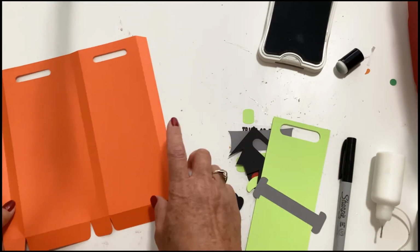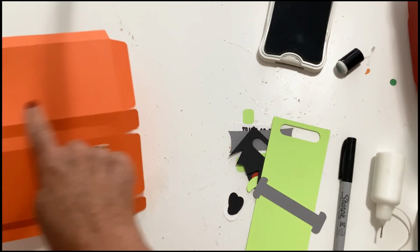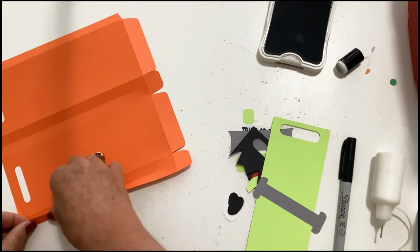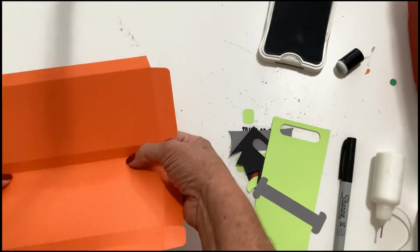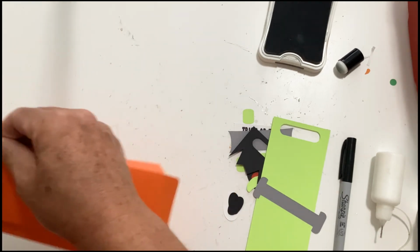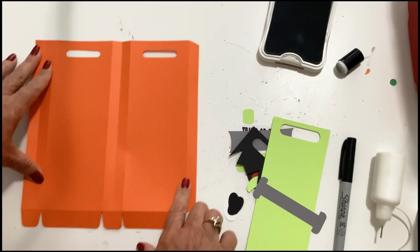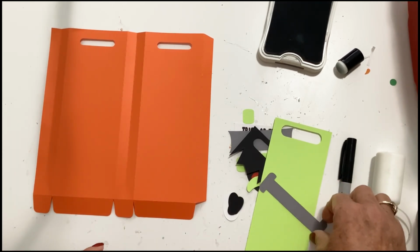So we're going to go ahead and score this. I just did it on the mummy, but you're going to score everything down with the exception of the inside lines on the side. Those get scored up. So I've already done this, but let's just make sure that they're all still nice and crisp. Those are all done. Okay, so we are going to build on the opposite side of the tab so that we don't have a seam in the front.